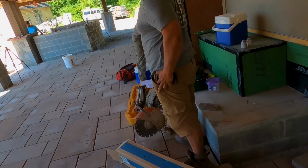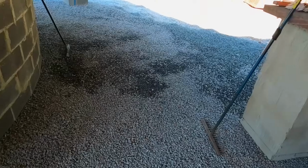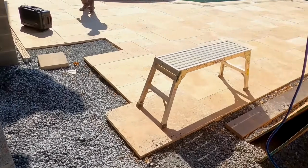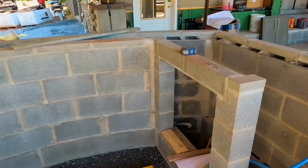And now today, me and the boys here, we're gonna lay pavers from here all around this area between this pillar and that pillar. Around here to this pillar. And inside this little bar area. Gonna be a nice outdoor bar, sitting area here. Coming along real nice. Several long days later.